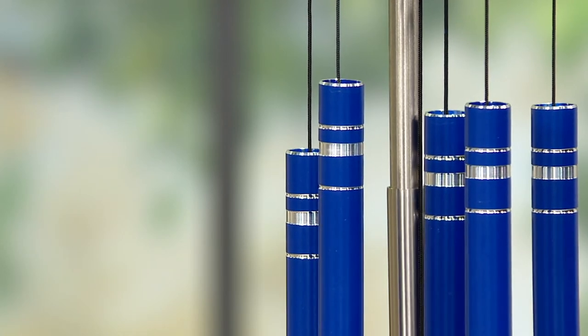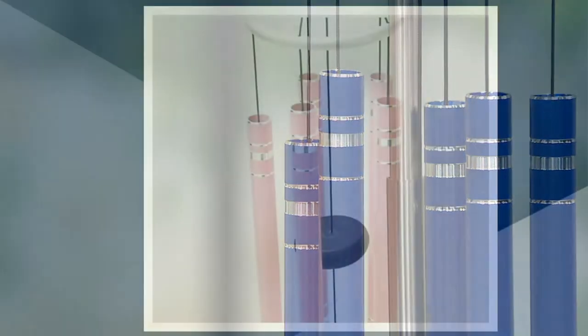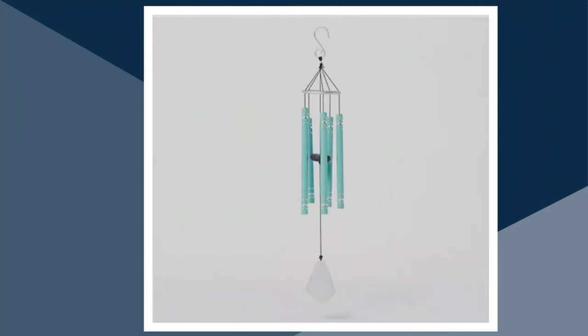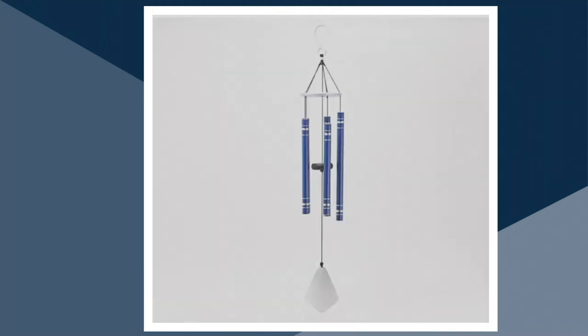So I've got the blue in front of me. Do we have any more pink available? Okay, gray. That's the teal. That's the yellow, that's very limited. And then the blue. The pink, I'm sorry, we showed it. That one is sold out. But these colors are very classic and ready to go with everything too.